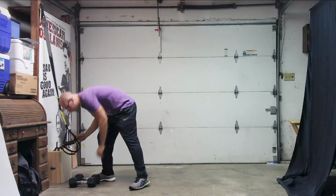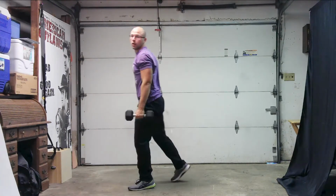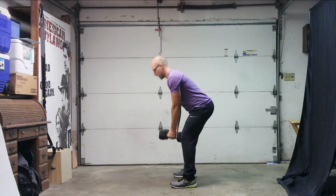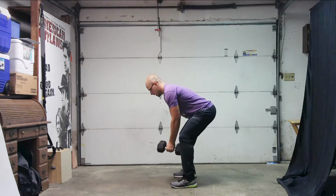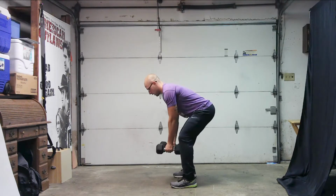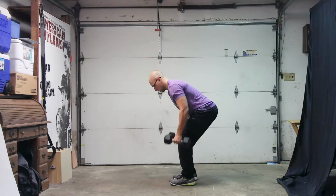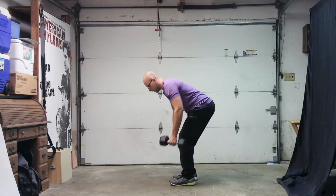If you have some weights, okay, you can do what's called a bent over row. So right here, I like to go wide, just like this, back is nice and flat, neutral, up, down, right there, okay? If you want, you can also go outside, as long as that back stays flat.